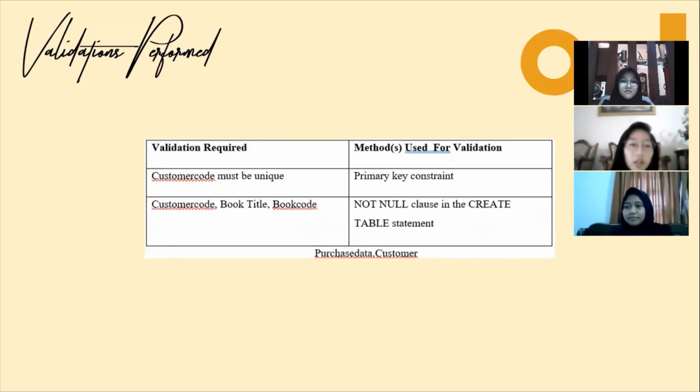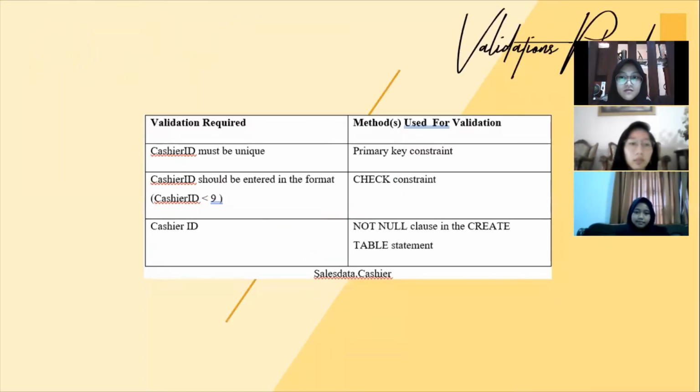And then validation required: customer code must be unique. Method used for validation: primary key constraint. Customer code, book title, book code: not null clause in the create table statement. And then validation required: cashier ID must be unique.